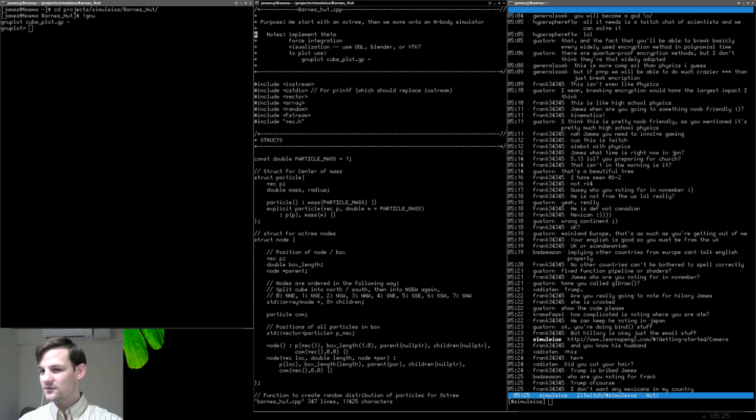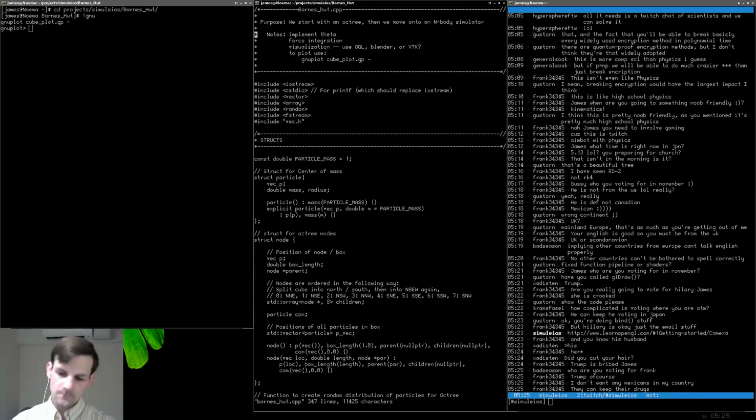I kind of ditched VTK after looking at it. Not because it was a bad system, it's just a little bit weird for what we need to do. So right now we just have the simple gnuplot stuff. That's okay. OpenGL I think is what we'll go with, but we might try Blender out first just to see how it goes. Okay, now how does this algorithm work?